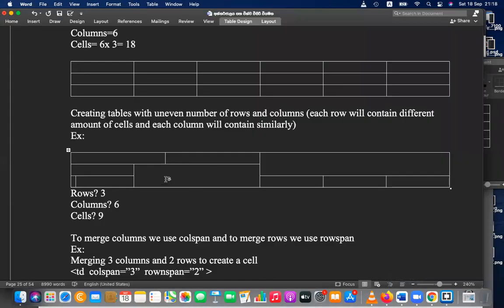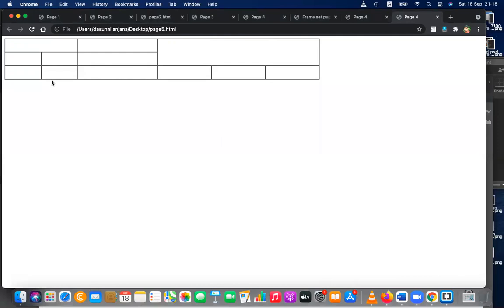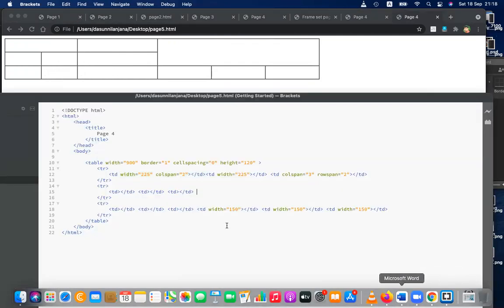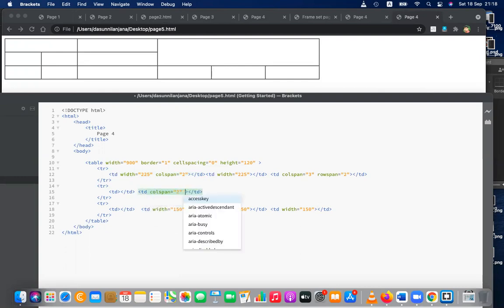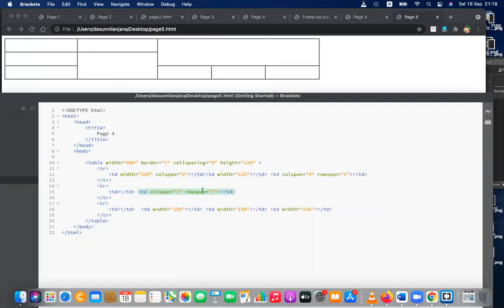You can see these 4 are also merged. To merge that, let's go back to the code. And this is what I can see. These 4 need to be merged. This one, and next this 2. 1, 2, 3, 4. I'm going to erase this as well, and instruct this to merge with colspan 2 and rowspan 2. Merge 2 columns, 2 rows. That's it. And here we are. We have created that.